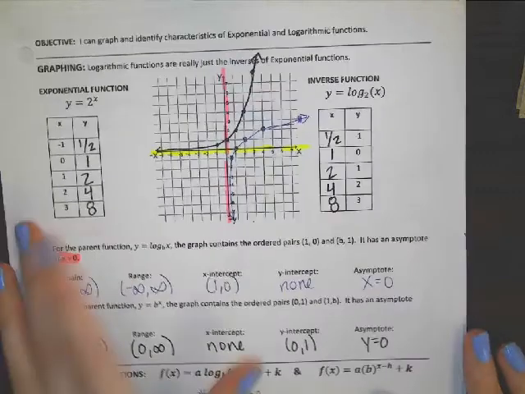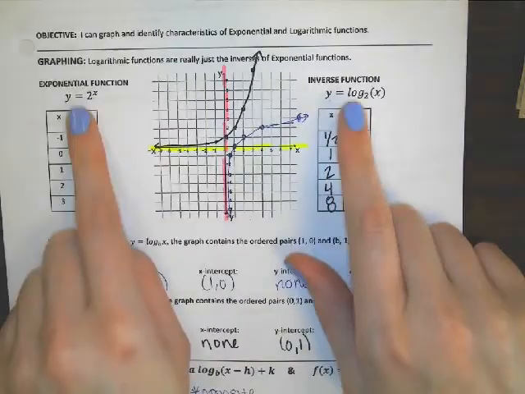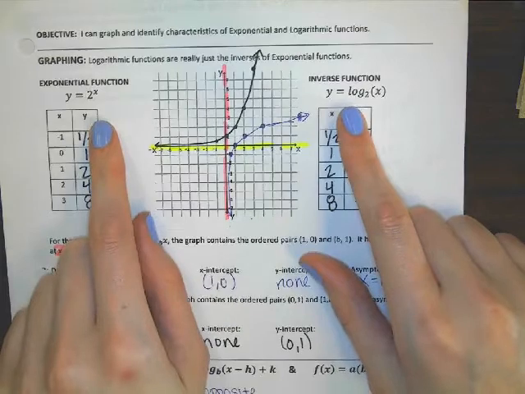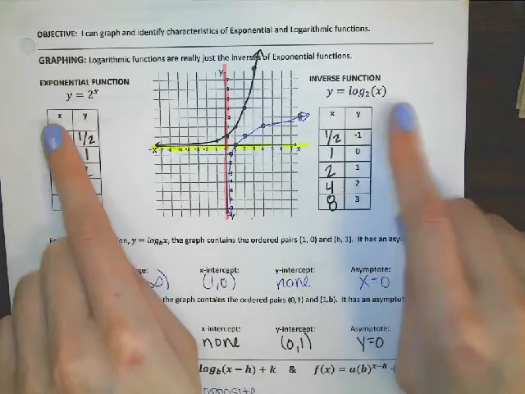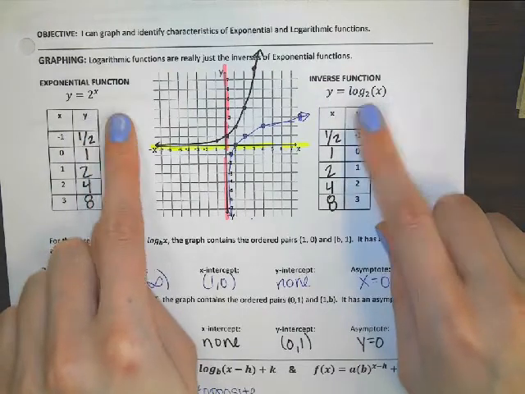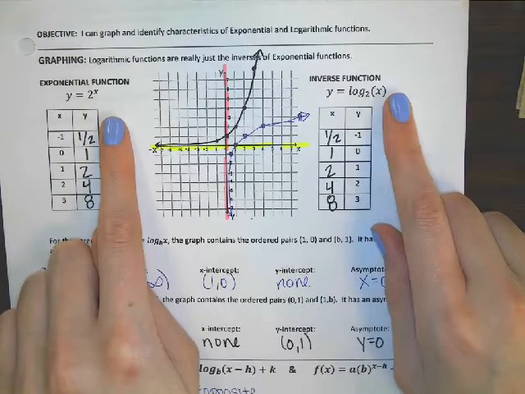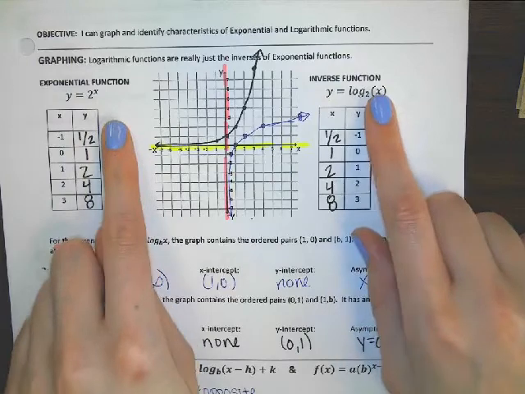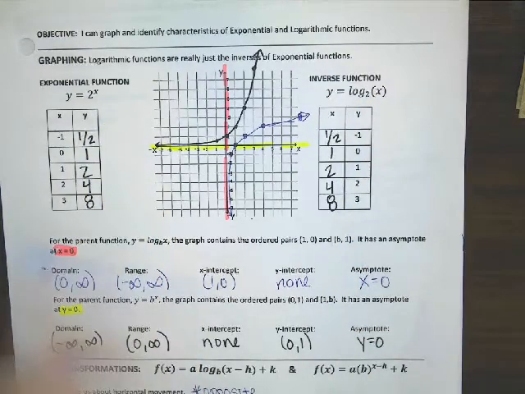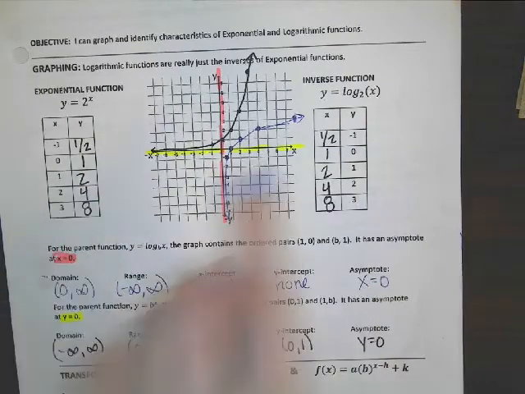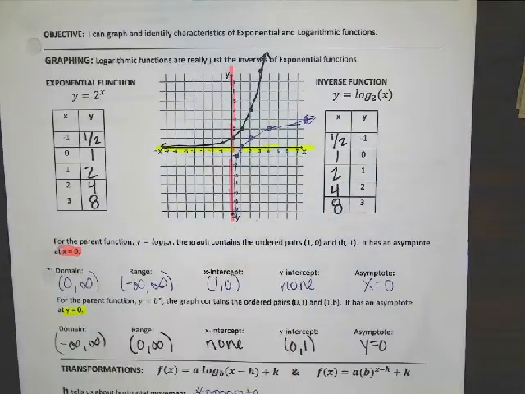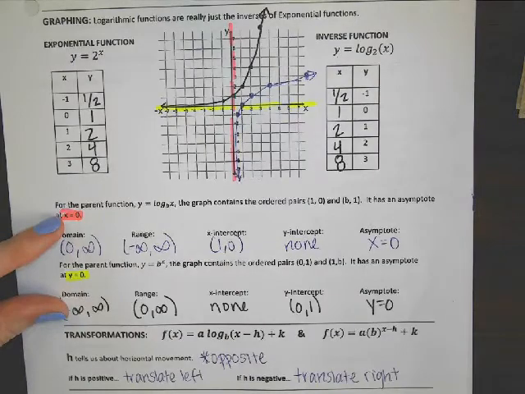We're graphing the parent functions of exponentials and logarithms, but I chose to specifically use a base of 2. What do we know about exponentials and logs, though? They're what of each other? Inverses. So when we did inverse functions, we know that our x's become our y's and our y's become our x's. And when we graphed this yesterday, we noticed that the characteristics were also opposite of each other.